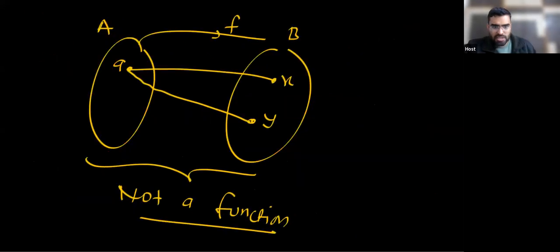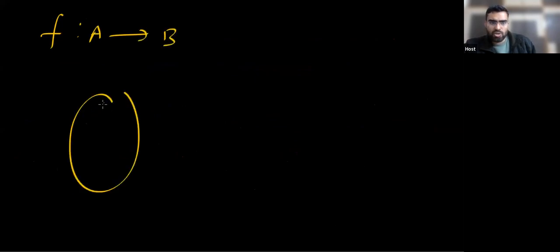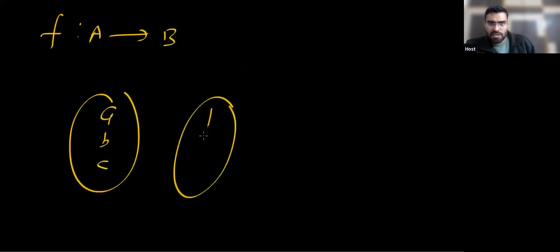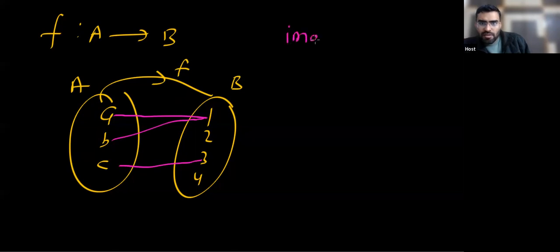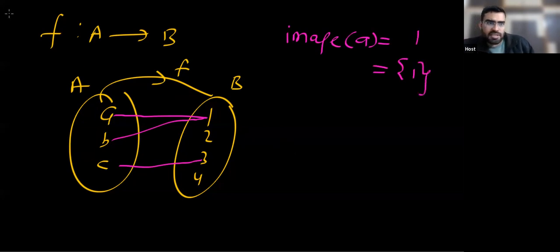For example, what I want to say is this. If you have this function f from A to B, and let us assume this is A, B, C, and this is 1, 2, 3, then you can notice this is a function. Here you can notice what is the image of A. Should I write this or should I write this? Which is correct? This is a function f. This is correct. This is not correct.